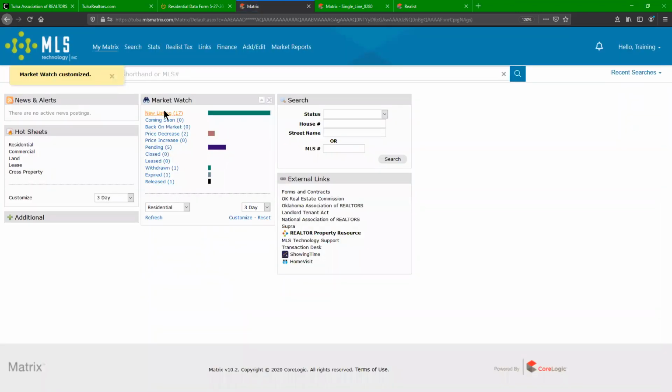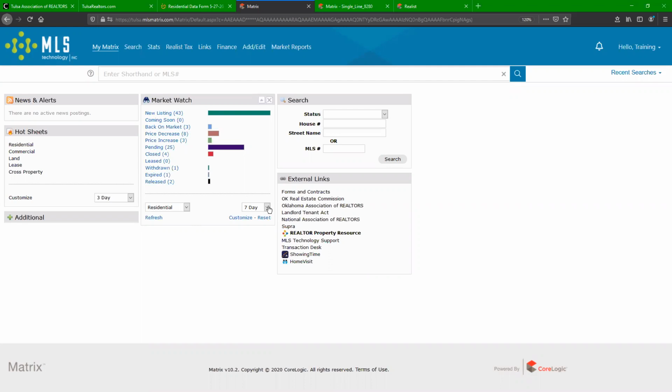So there we go. I've got this set so that now I'm only going to be seeing Carter County in the last 3 days. I can check the last 7 days and the numbers change, or the last 24 hours and it's going to be a smaller number. So it makes it really handy. Again, this is a good way to just kind of keep abreast of things without having to jump into a hot sheet just to find it.